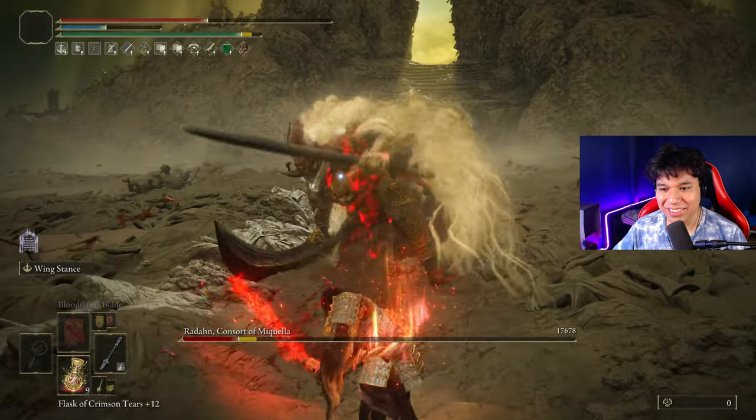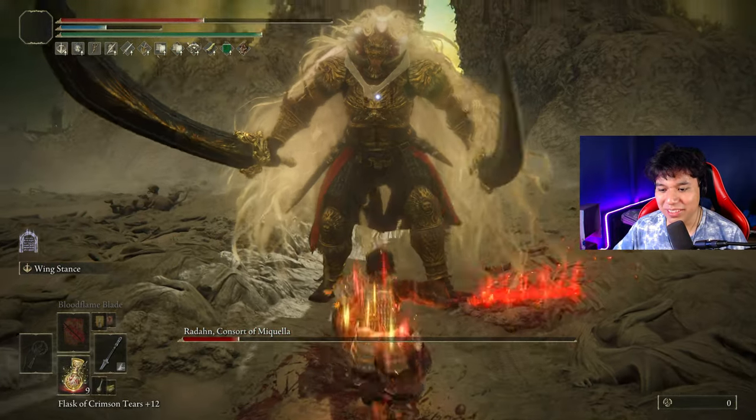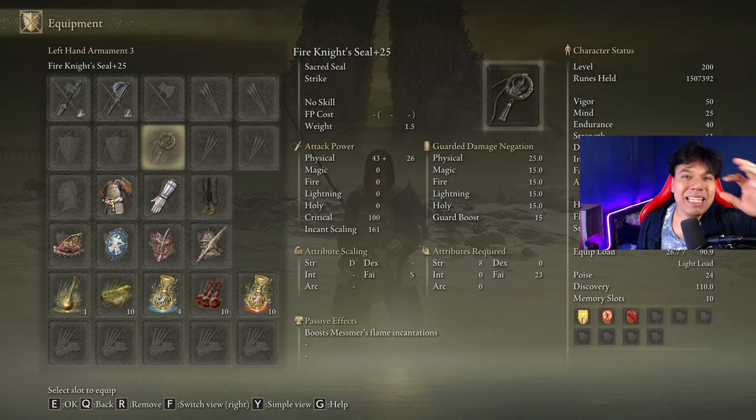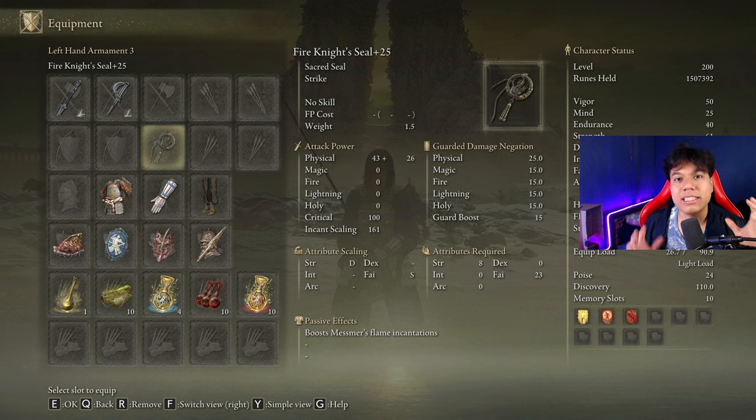This weapon is so good that regardless of the enemy you will face, it's going to be completely destructive. For this extraordinary build, we are going to use the Milady on plus 25 with the Wind Stance Ash of War on the Quality affinity. This way, we will get the max damage possible from this weapon. And we need any seal we have available on plus 25 to cast our main buffs and to get the most out of Bloodflame Blade. That's why it needs to be upgraded. And if that seal has a decent faith scaling, it's even better.